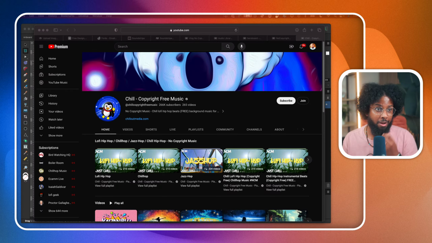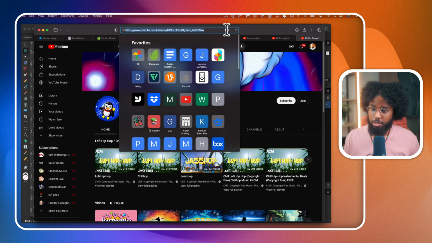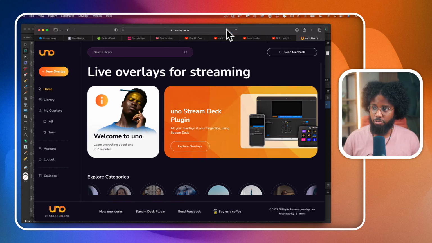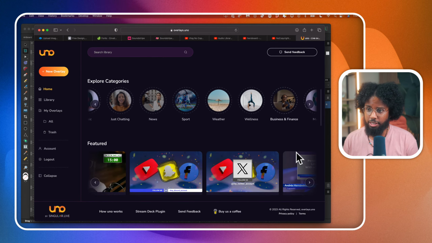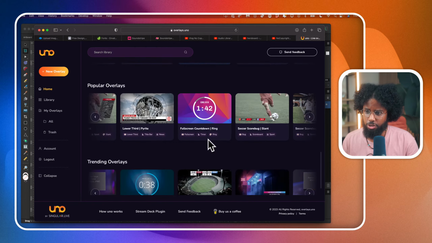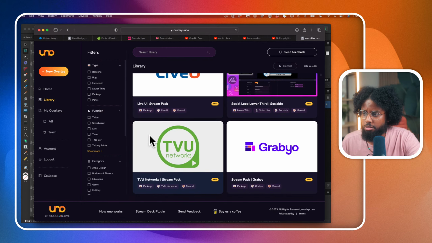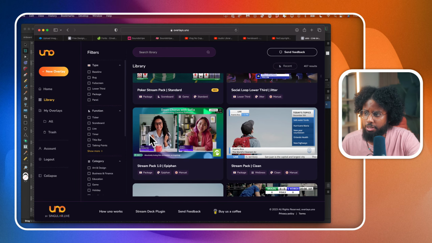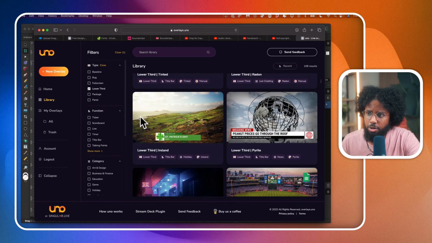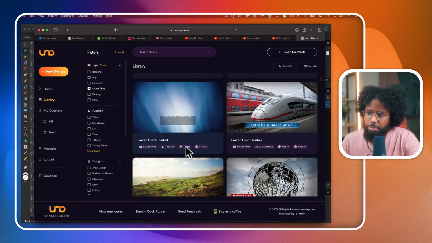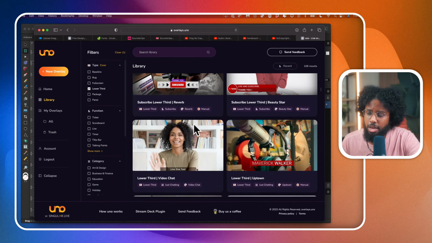Alrighty. So we went over overlays before. I'll show you guys this one really quickly. So these are like overlays. I tend to do overlays manually, but if you want any kind of dynamic overlays, you can use this service called overlays.uno. Shout out to Doc. I think Doc told me about this, but they have different types of overlays that you can create. So let's say if you wanted to do a lower third and build it in here, you can just paste the link inside of Ecamm under the widget.